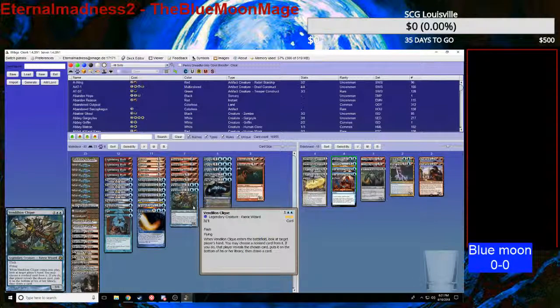Pia and Kiran is a phenomenal card there. And one thing to consider against Affinity is Engineered Explosives.